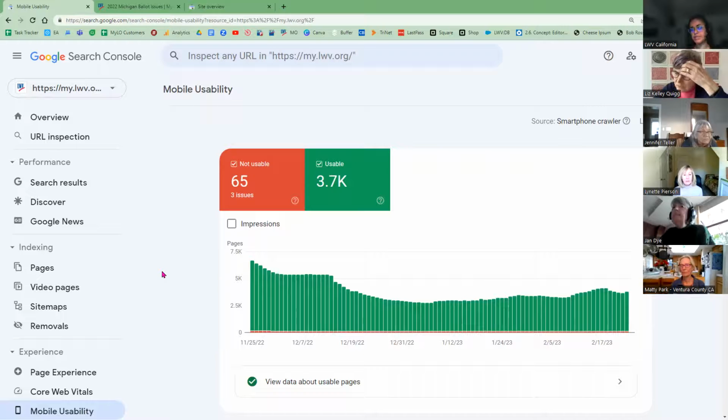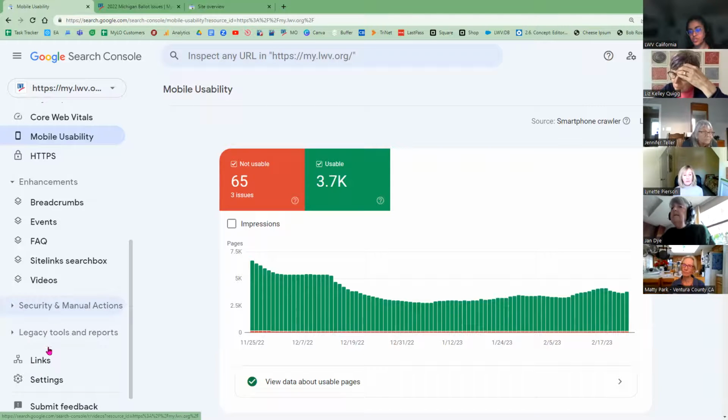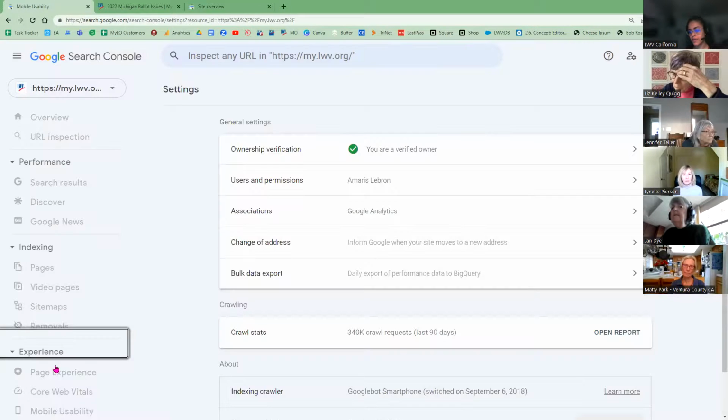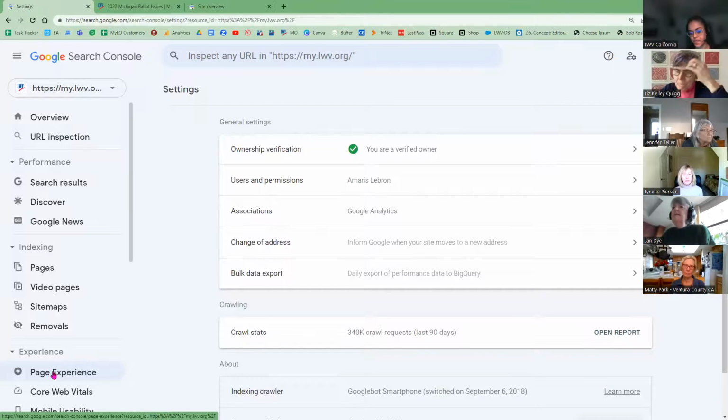But since it's connected to the UA property in Google Analytics, we would have to set it up to be connected to the GA4. That would be new. That would actually just be going to your settings and going to the associations again.